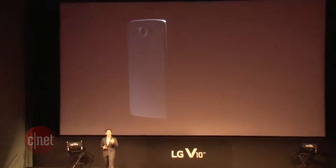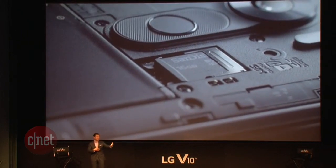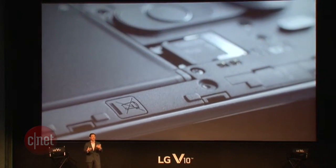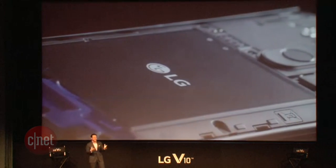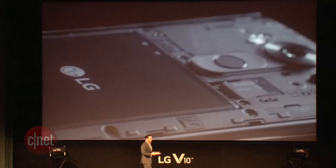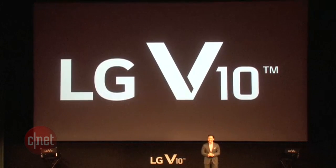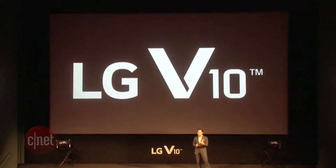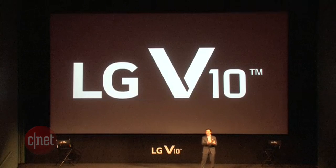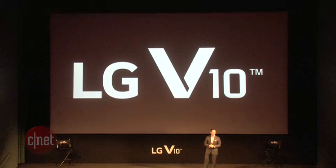Keeping that in mind, the V10 also features the popular micro SD card slot. Now, of course, that's extended to 2 terabytes, but more importantly, it's compatible with the recently announced 200 gigabyte SanDisk SD card. So now V10 owners can enjoy all the media they want without having to be worried about the capacity, and so they can store high volume files. Also, the LG V10 comes again with its popular removable battery, 3,000 milliamps. So having the ability to swap out the battery remains an important commitment by LG, even in the fact that we could make it thinner, but not at the cost of getting rid of that battery.